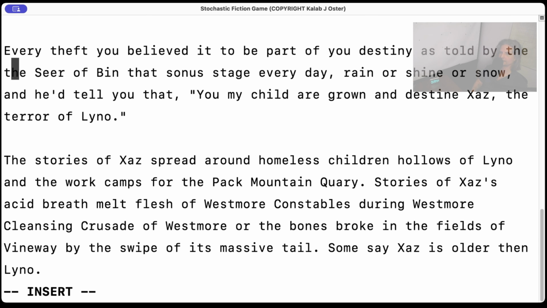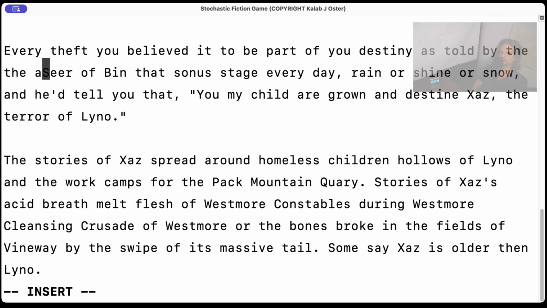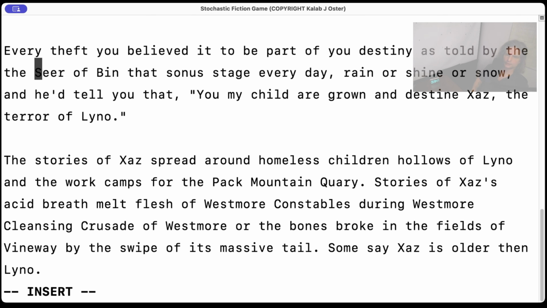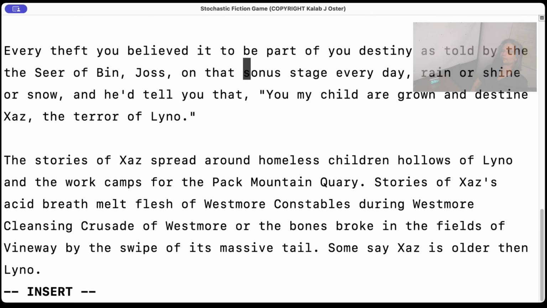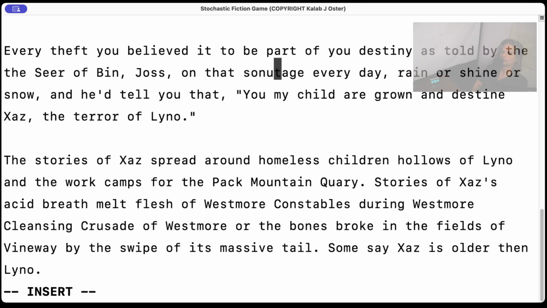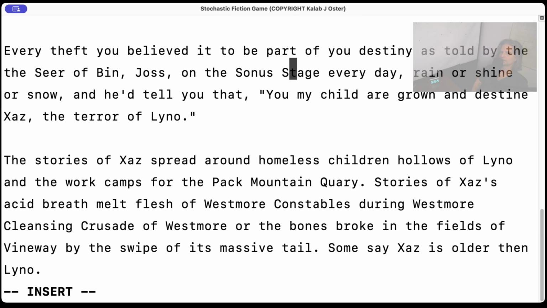Every thief believed it to be part of a destiny told by the seer of John. The seer John. Joss. On the sauna stage nearly every day.